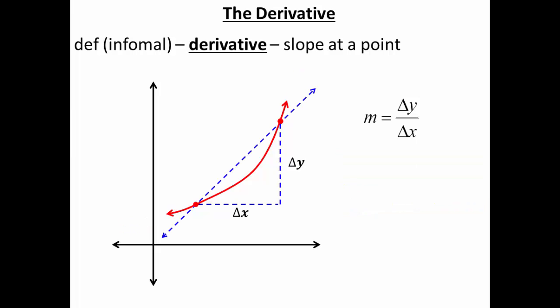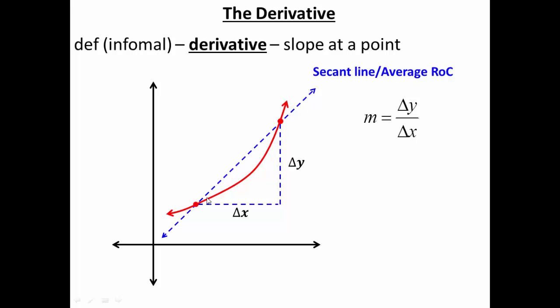So if I go back and compare my curved slope to my straight line slope between those same two points, that straight line we're now going to start calling a secant line. A secant line, of course, you remember from geometry, is a line that intersects a circle, or in this case a curve, at exactly two points. So that straight line between those two points we now call the secant line, and the slope of that secant line represents an average rate of change between those two points.